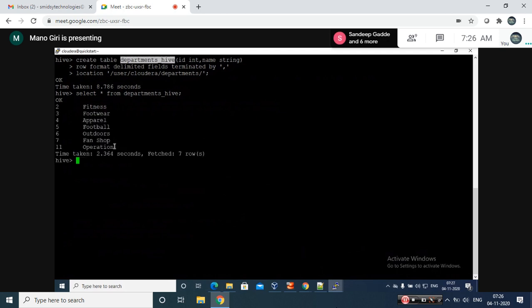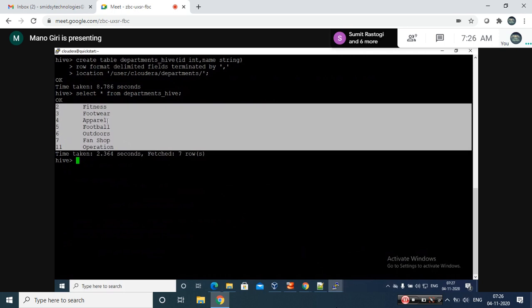Okay. So we are able to see the data finally. Understood what we try to do generally, right? Whatever we have learned in Sqoop and Hive, if I want to take my relational table to my Hive table, like a MySQL table to a Hive table, what will be the process? You will do a Sqoop import. The data will be residing in my HDFS file system, and from my HDFS file system, I will create a Hive table on top of that location, and my data will be visible in Hive. So this is what we have studied till now, correct?